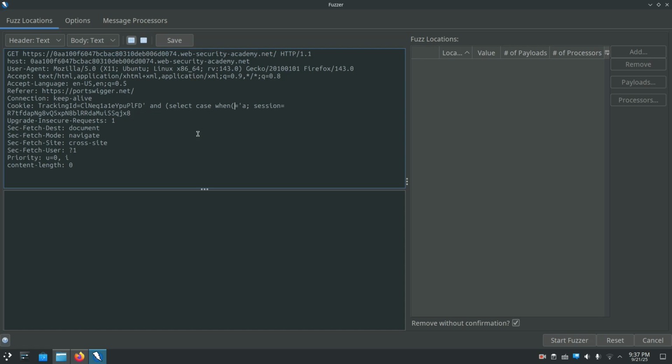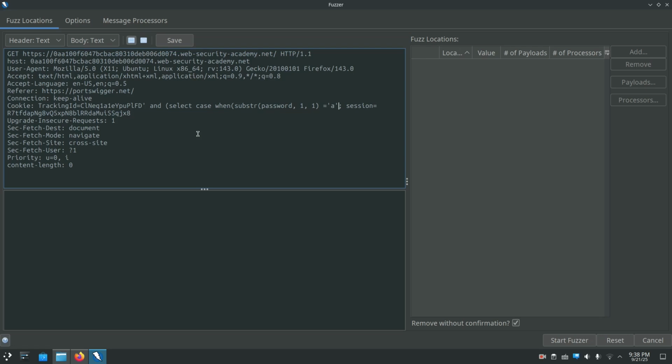Select case when substring password, starting string, length of the string to be taken, then we will compare it with a character.